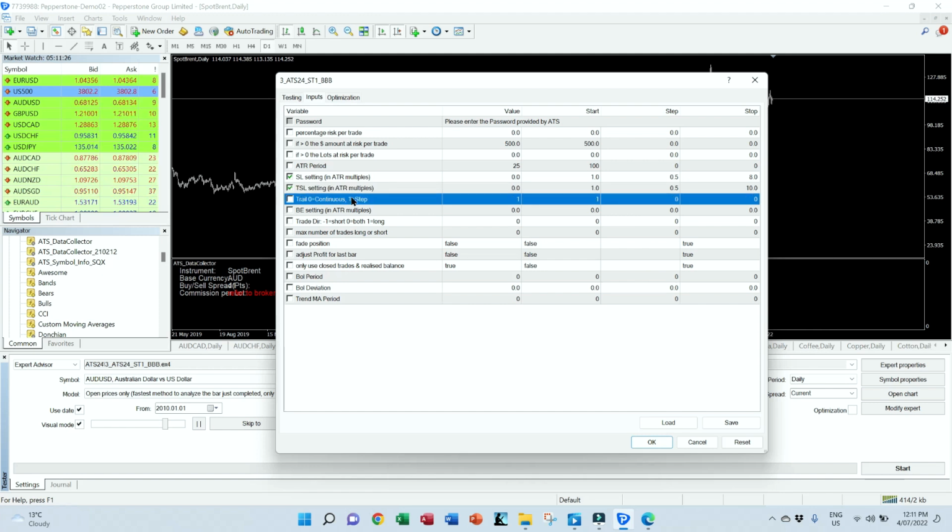So now we come down to the method of trailing stop application, and we give two options here. One is a continuous trailing stop application, which occurs at each bar, or we have a step trailing stop loss mechanism here. Now, personally, I prefer the step method, so I don't wish to evaluate these different options.